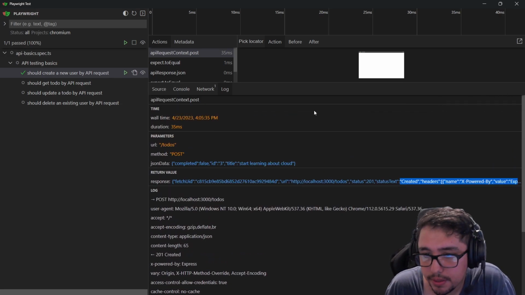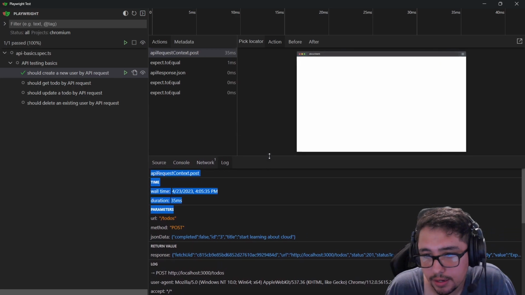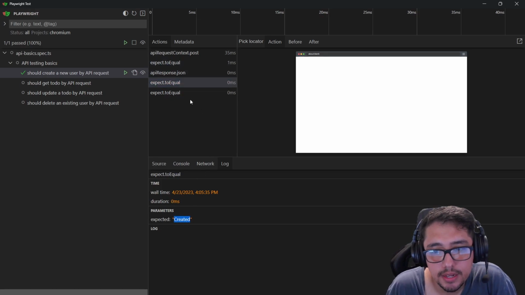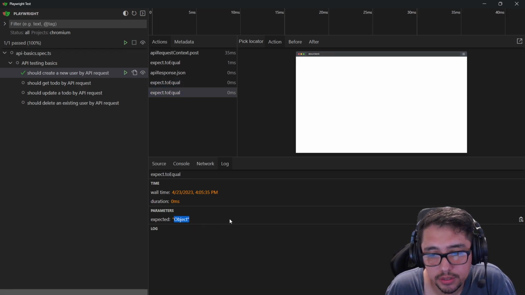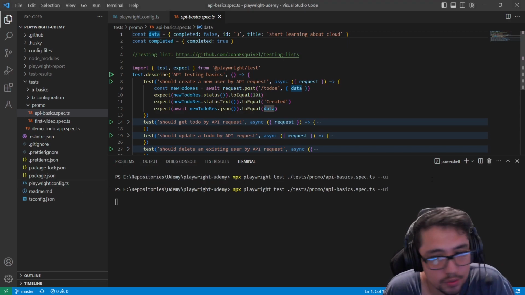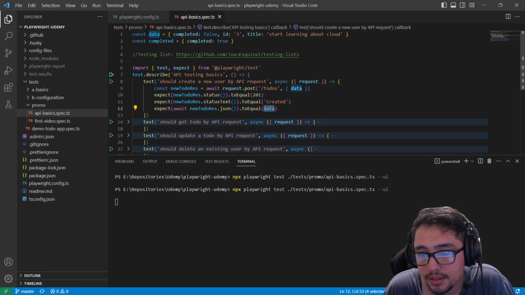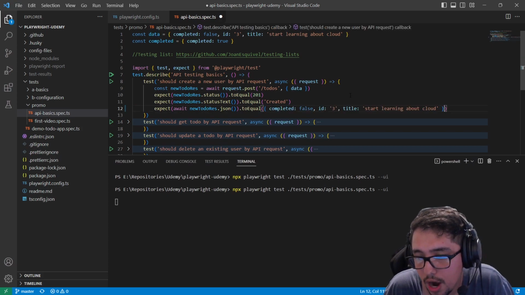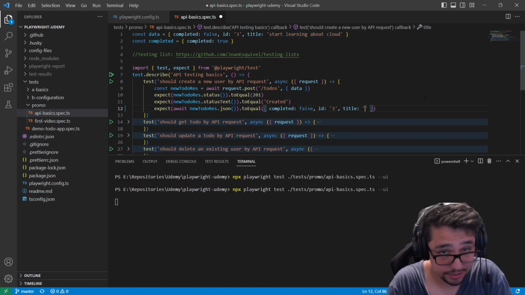Okay, but then you can also see the assertions. For instance, here I'm checking that it has 201 as expected, right? Also, I wanted to make sure that it has Created, right? And also I wanted to make sure that the object that is returned is working as expected. And I can prove to you that the assertion is working, right? Let me show you this. Let's imagine that instead of testing the response against this property or object that we created before, we're gonna change the title here just to make sure that the assertion is working, right?